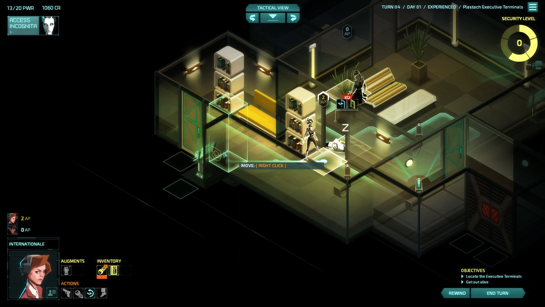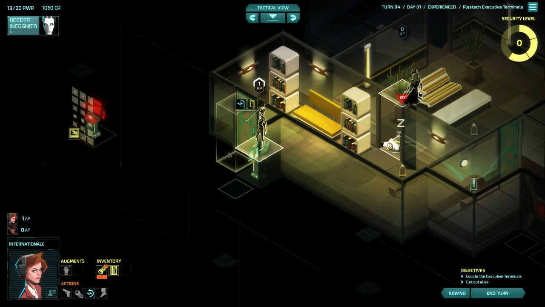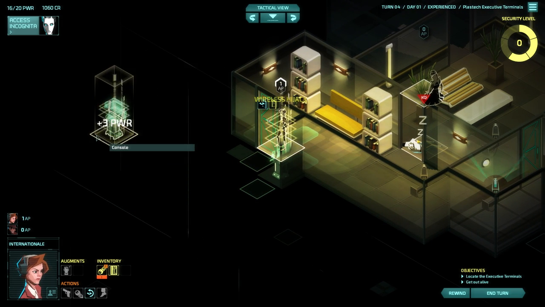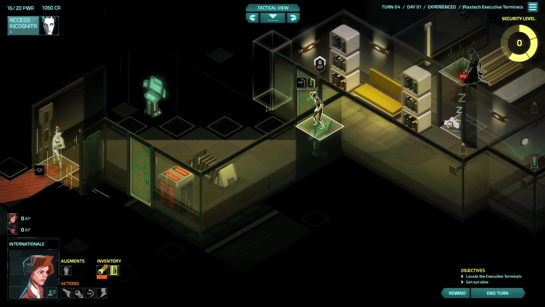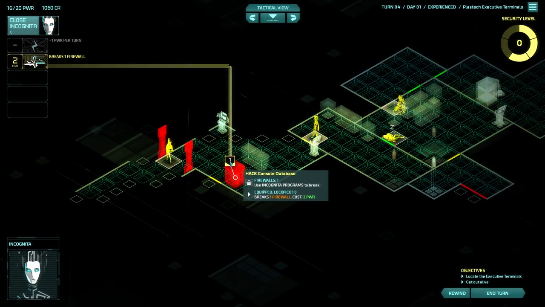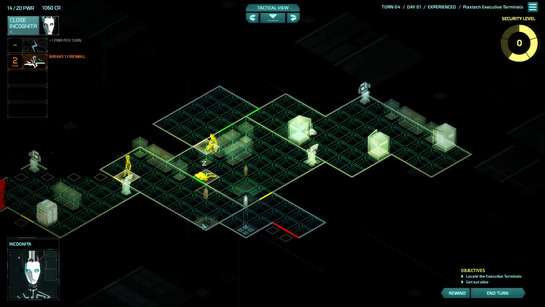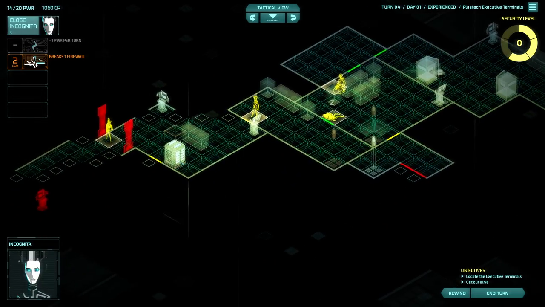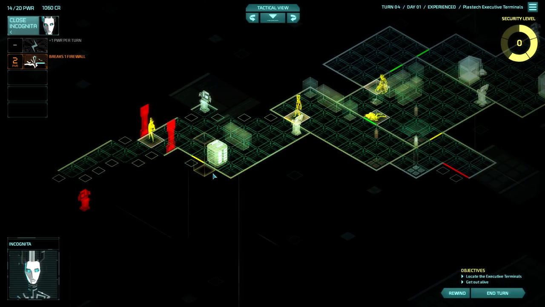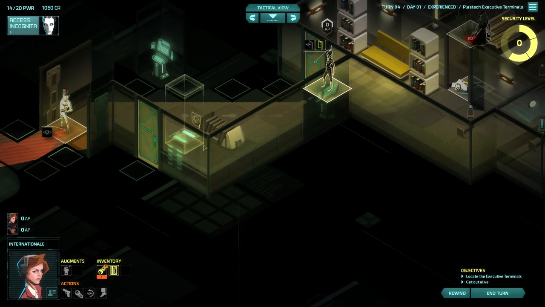Nothing doing. All right. And we're gonna make it out of this door. Gonna take a quick remote hack here. Boom, give me that power. Peek on in. Some more things to activate here. So we're gonna go ahead and hack this. Ooh, that revealed all of the consoles in the area. That's very cool. I didn't even know what that was gonna do. It reveals the location of all consoles. That says it right on it.